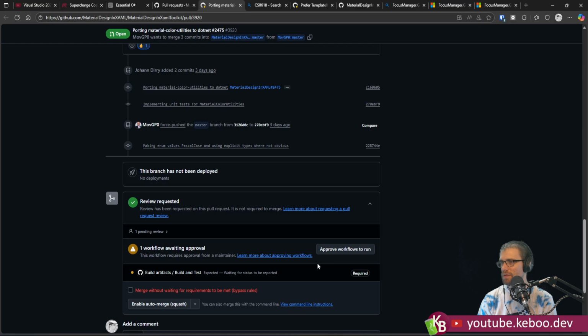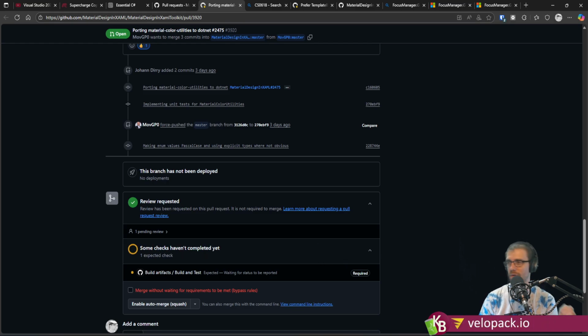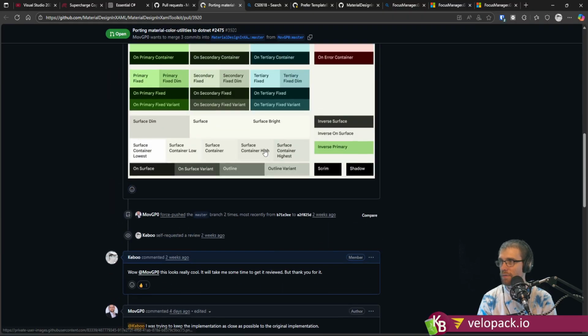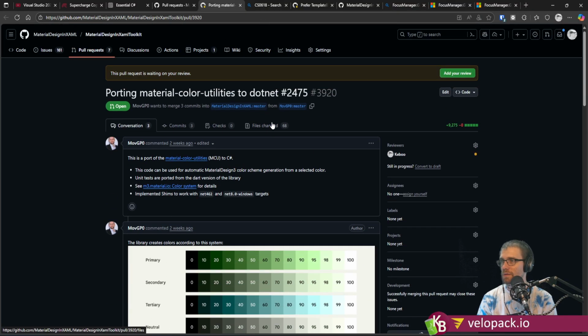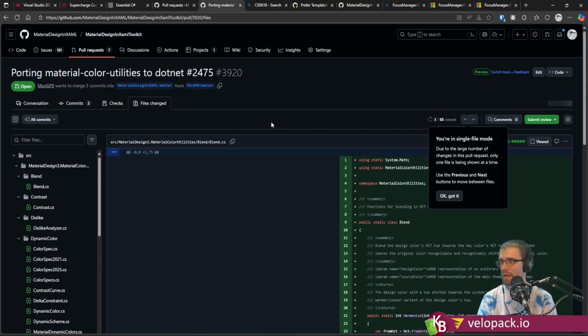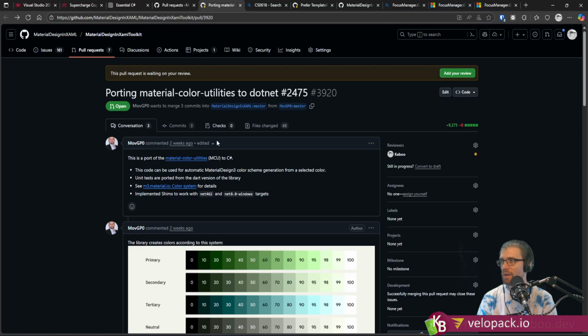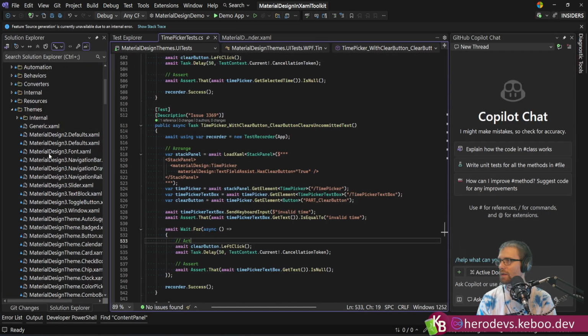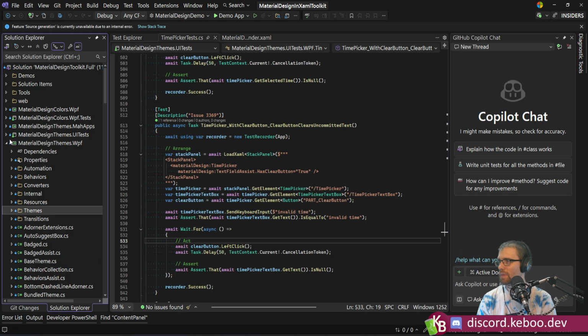We can improve the workflow to run. I looked at the code previously. I know that it's not nefarious. However, there's a lot here, and it does require some work. One other thing that I will mention, I don't think it's going to affect this library too much.